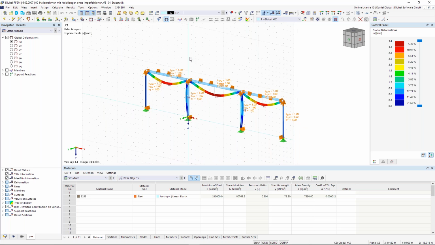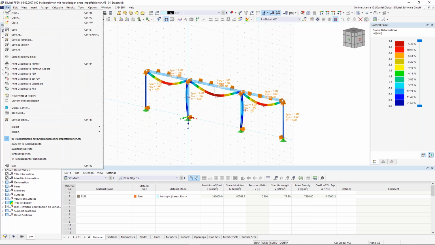So when you see RFEM 6 for the first time, it is useful to divide it into several areas. I will begin here with the menu bar. Here in the menu bar, you find the most important commands, functions, and options. Under File, you can create a new model, save it, print it to graphics, and import and export models from other third-party software like AutoCAD or IFC models.